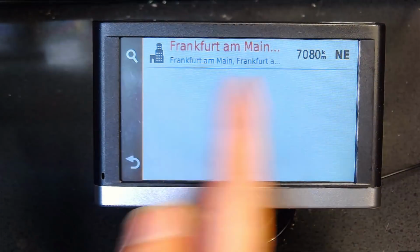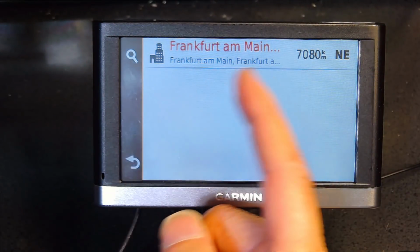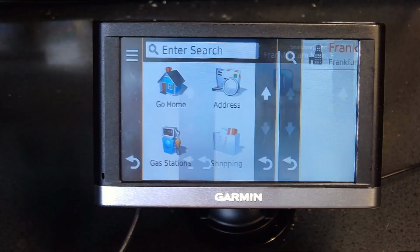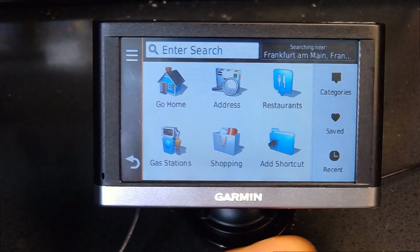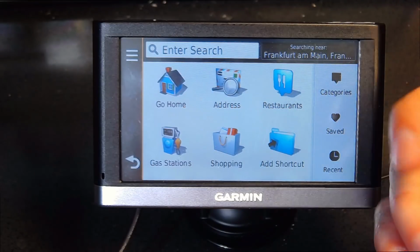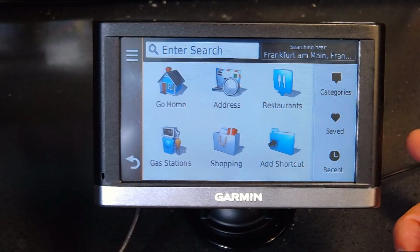Okay, this is the Frankfurt International Airport. That's 7,000 miles away. So obviously it's not going to give me a route calculation from here, because there is no road leading to Germany from the United States. There is no bridge halfway around the world. So it will not give me a calculation. That's why this is just for teaching purposes. I cannot punch in a German address here.